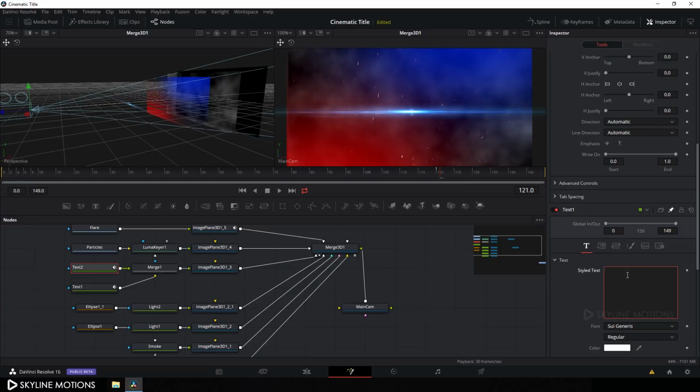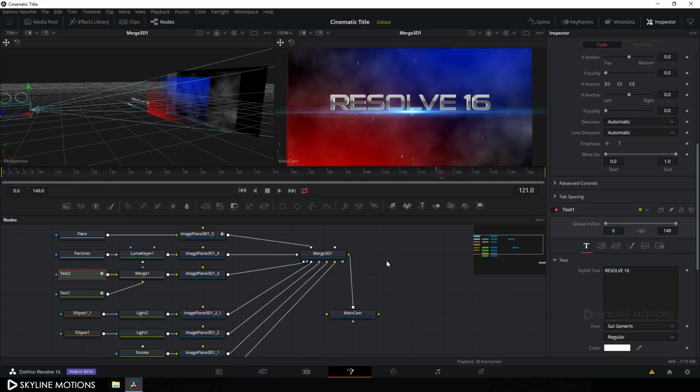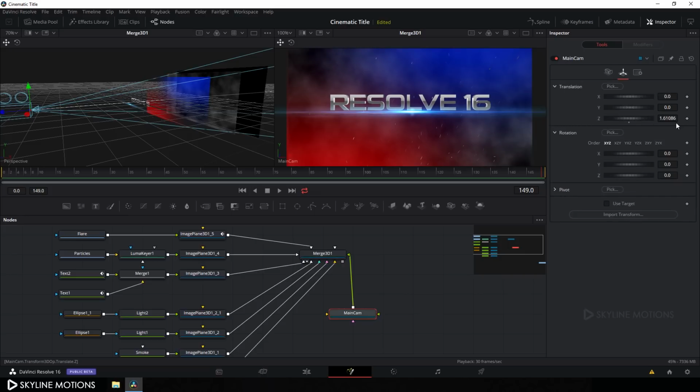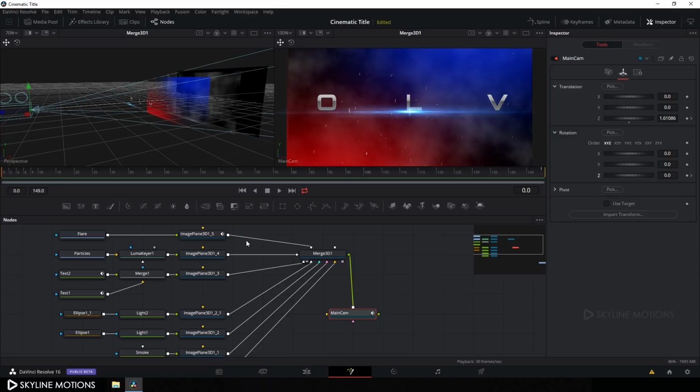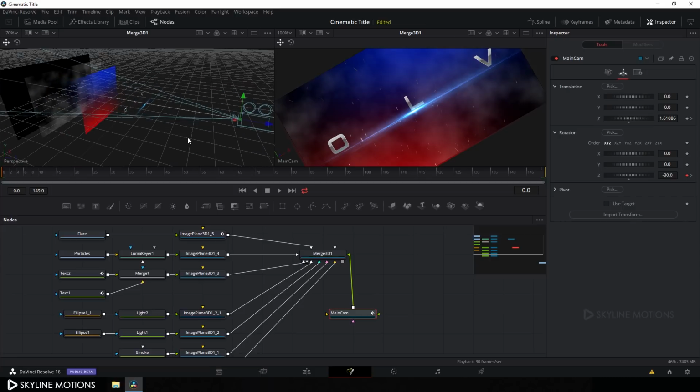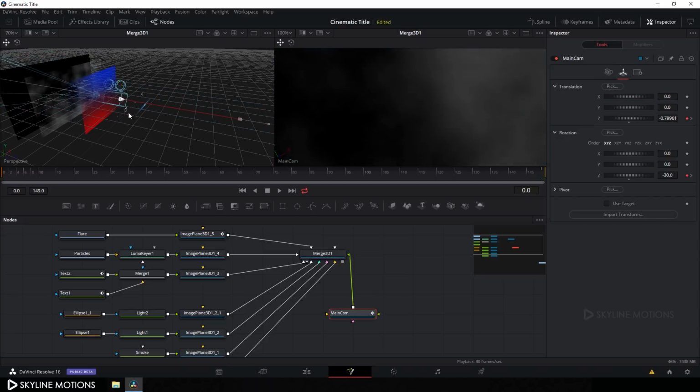So let's change this. So I'm going to type resolve 16. So as you can see, it's working. And now let's unpin this text 1 and let's animate this camera. So select this camera and go to the end of this animation and go to this transform, and let's create a keyframe on G translation. So click on this to add a keyframe on G translation, and click on this diamond button to add a keyframe on Z rotation also, and then go to very beginning of this animation and let's set this G rotation maybe -30. Hit enter, and now let's set this camera in G space. So select this camera and select this point and drag it over here.